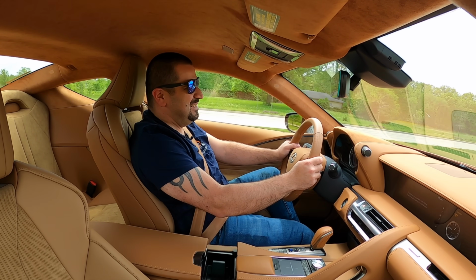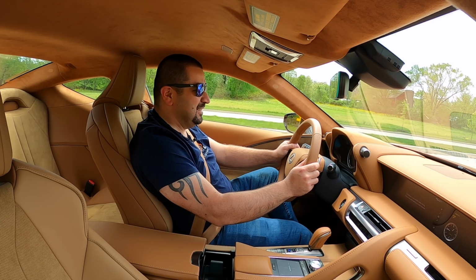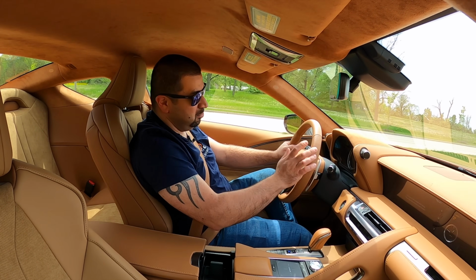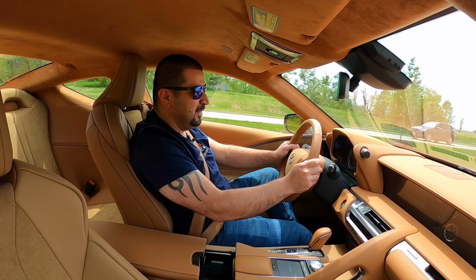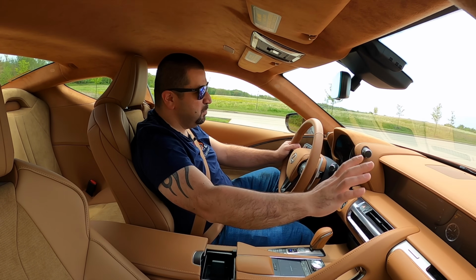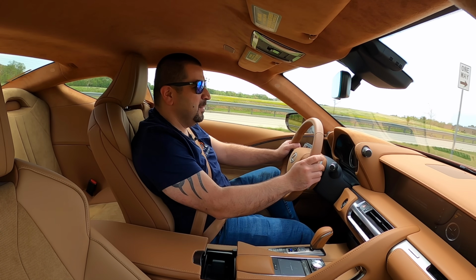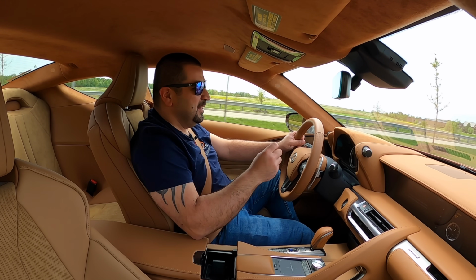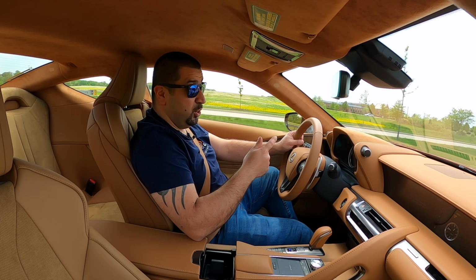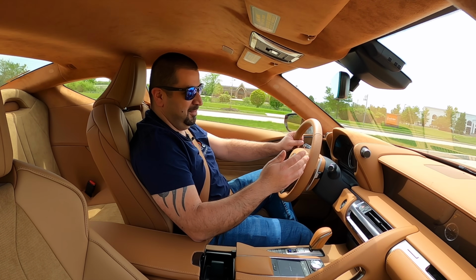Oh, this is beautiful. I love this thing, folks. It is a beautiful car. Beautiful to look at in my book. That is a matter of opinion and taste. Beautiful to sit in, and all this beautiful interior. And then the way it drives. I just love this car. You know, this is the kind of car that you could look at and enjoy it. You could drive it and enjoy it, and you could really drive it and enjoy it. It's just a beautiful car.